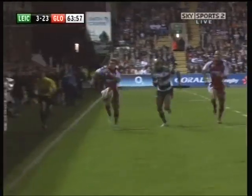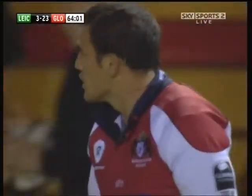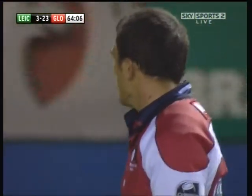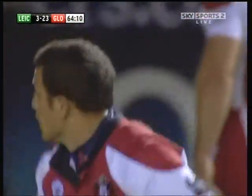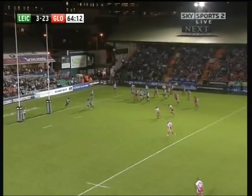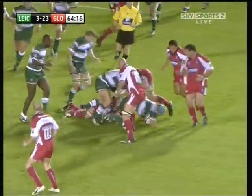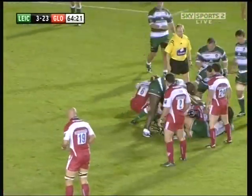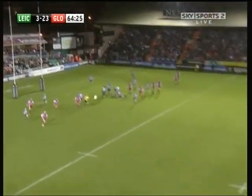Walker threading it through. And Leicester start from there. It's a long way back now from the Tigers. Oh, it's lovely play, isn't it, by Gloucester there. Very slick work at the base. Narrow way keeper. It's been taken quickly. Crane again picks up that bouncing ball, which was bouncing towards the visitors. But there's only one thing to do, and that's to hit that ball off the paddock.